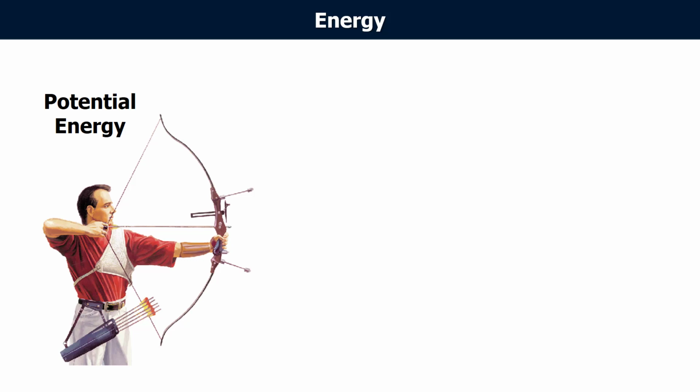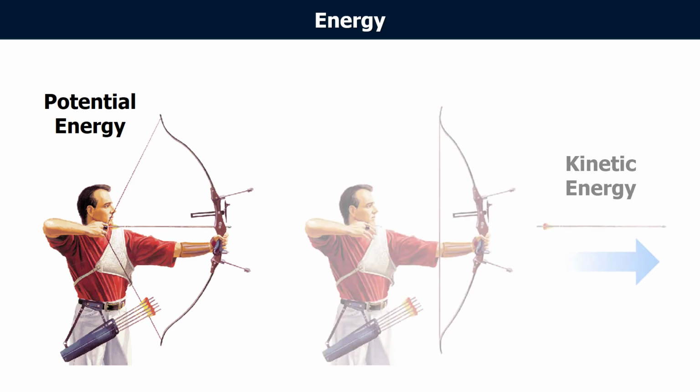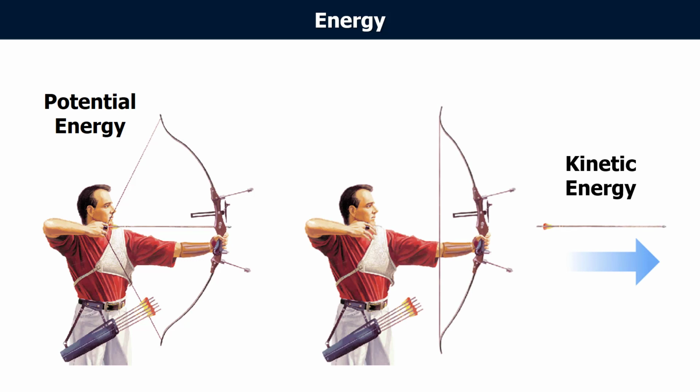So there's a lot of potential energy, but when he lets go of the string, we know that the arrow starts flying off, a mass in motion with a lot of capacity to do work. In other words, the potential energy in the picture on the left has become the kinetic energy invested in the arrow in the picture on the right. So that's interesting. What that tells us is that potential energy can be converted or transferred or transformed into kinetic energy. The energy of the string can be passed into the arrow.